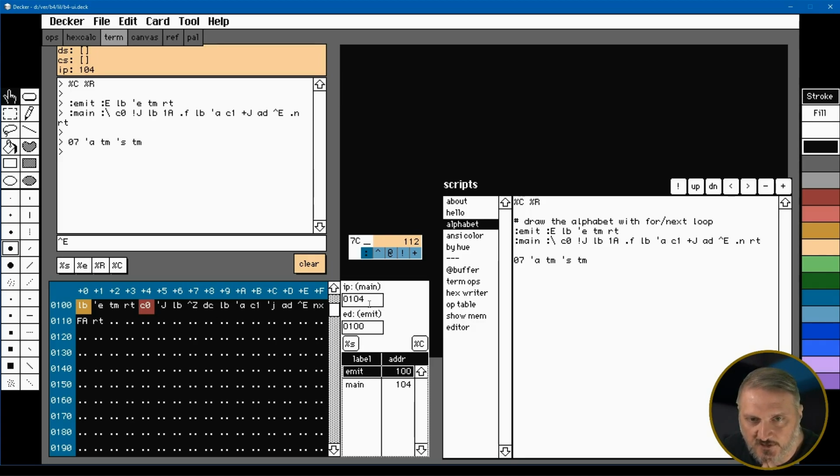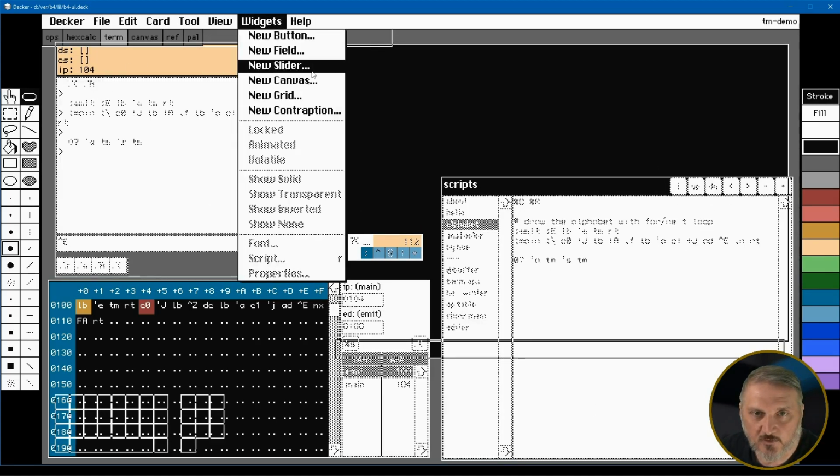It's a canvas component and a bunch of fields and a grid widget. So the grid comes with Decker and you can just assemble things very quickly. This is also a grid right here. This is a grid that maps these names to whatever's in this text. And then this is a field that is just showing whichever one you clicked on. Got buttons up here. When you click on this, you can just add whatever widget you want to the page.